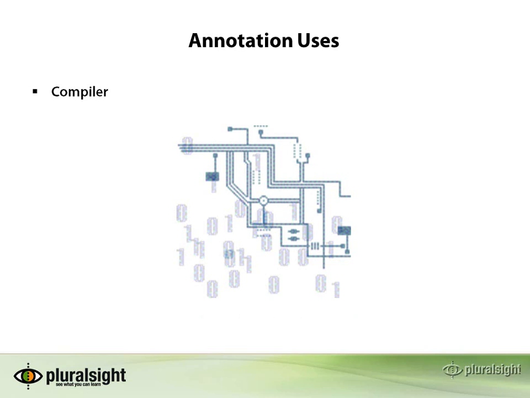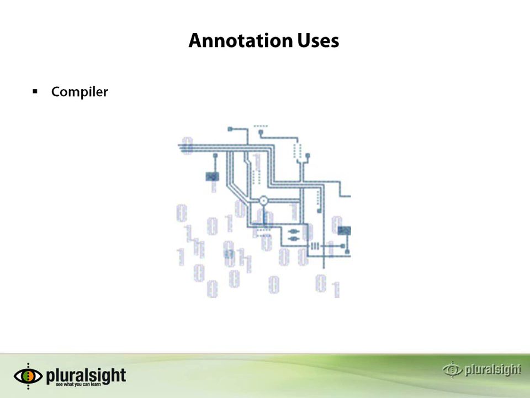We can also use an annotation to say that a method needs to be overridden. And when we use that annotation, we're giving the compiler a hint so that it will actually cause an error and not compile our code if it's actually not overriding something, but we've specified that we think this is overriding through the use of an annotation.